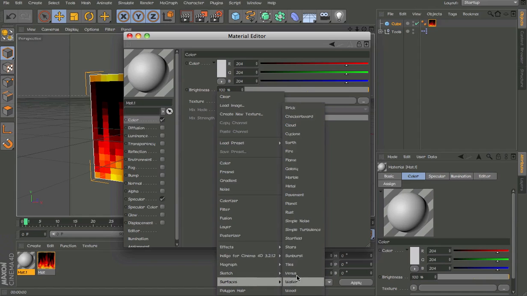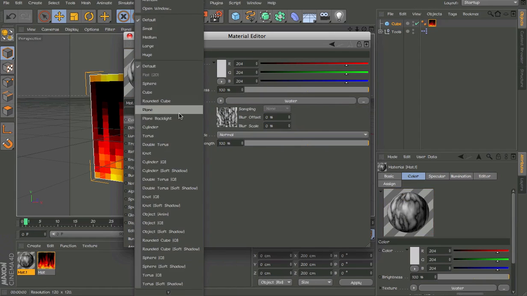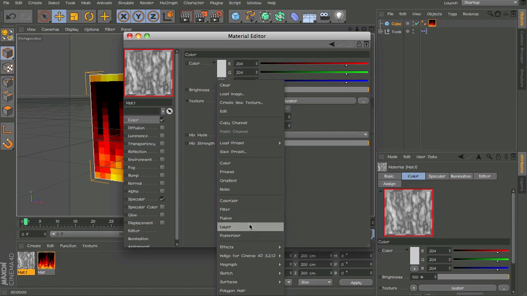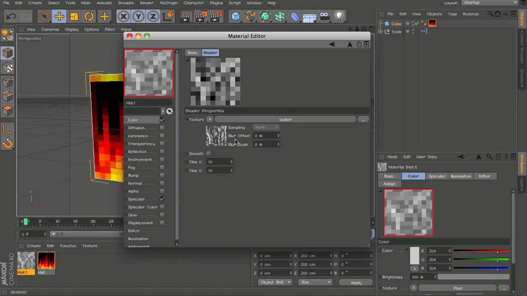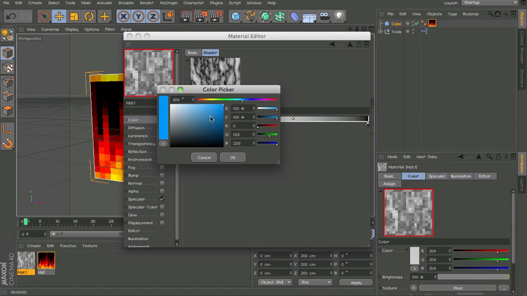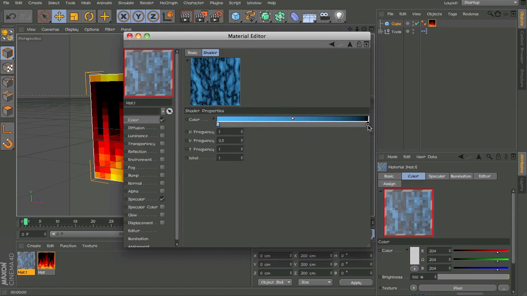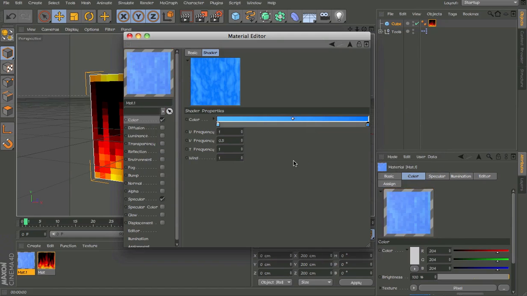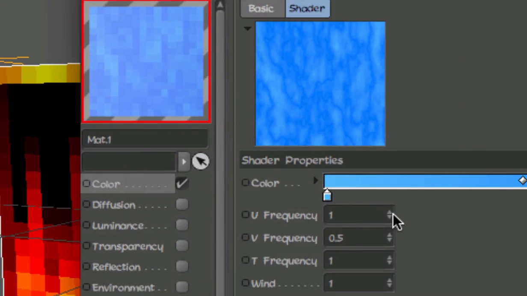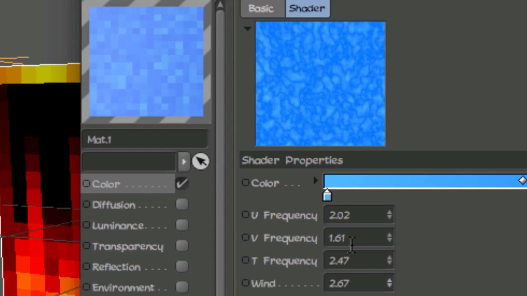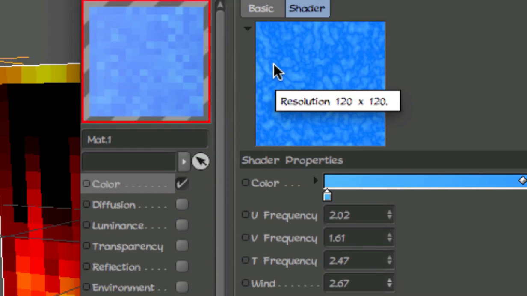Then for a different thing like water, do the same: animate, and then add effects pixel and 16 by 16. Then we can change the color here, so bluish and darker blue, and you get that effect. Then you can change the frequency and which direction you want it to go, wind, and you can even use this to make lava and stuff.